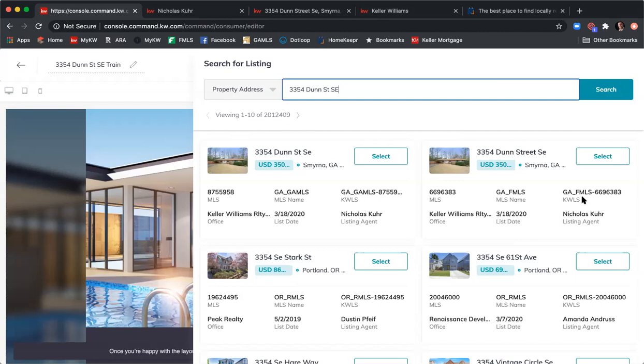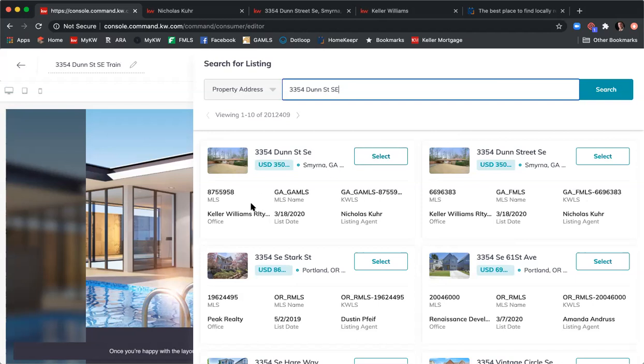So they recently, well, I guess probably 6 to 8 months ago, added that second box where you can extend the property description. However, when Command is pulling that information in from FMLS, it doesn't recognize that second box of description as being a part of the property description. So if you use the FMLS listing, your landing page will look like it's missing half of the text and it doesn't make sense. But for Georgia MLS, when you input that listing information, the description box is much longer, so you can fit the full description in there. So pull in from Georgia MLS to make sure that all the information is pulled in correctly.